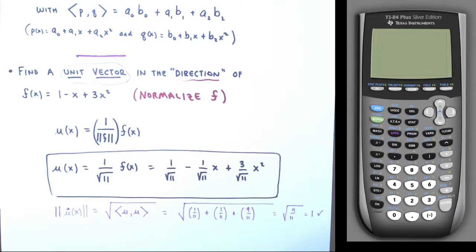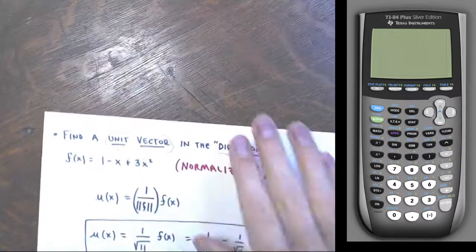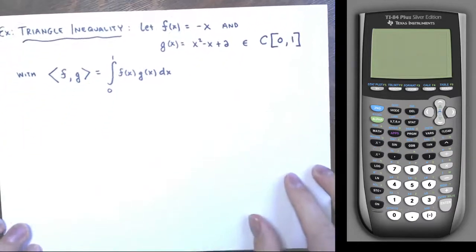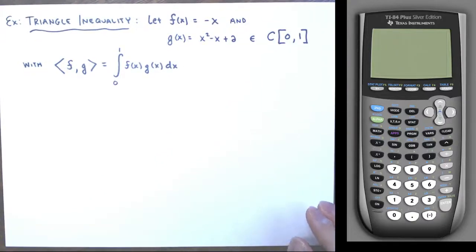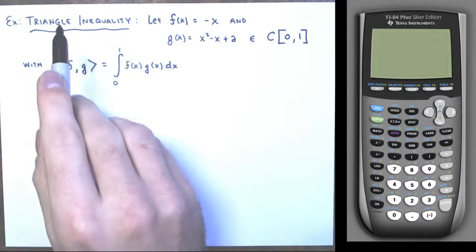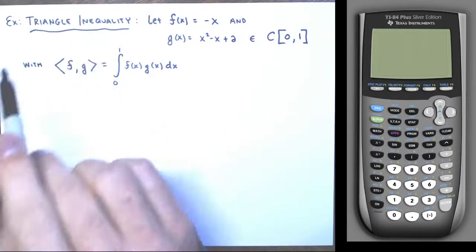Great. All right, then one demonstration of the triangle inequality. And then on the last page, I want to talk about that Cauchy-Schwarz inequality one more time. Which I haven't talked about in this video, but in a previous video I did bring up the Cauchy-Schwarz inequality on an inner product space. Alright, so here's one. Alright, the triangle inequality.